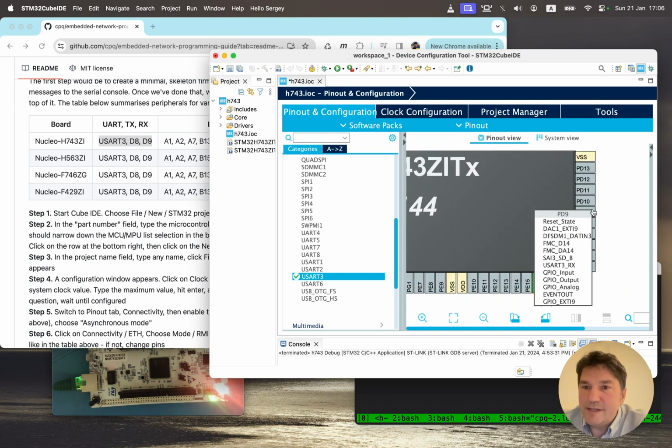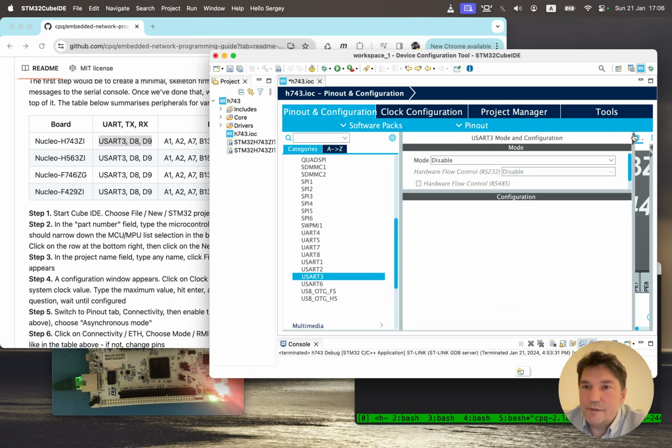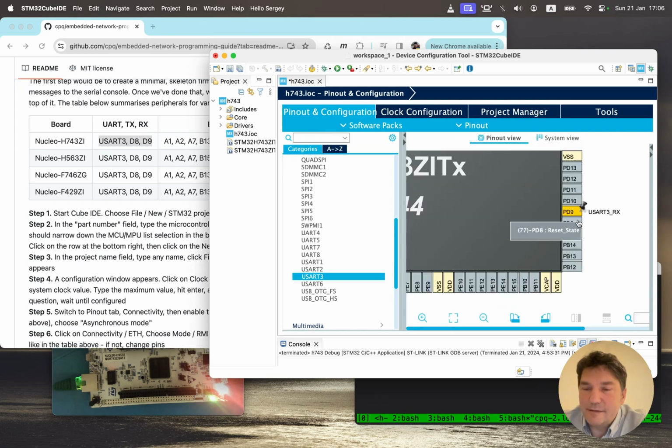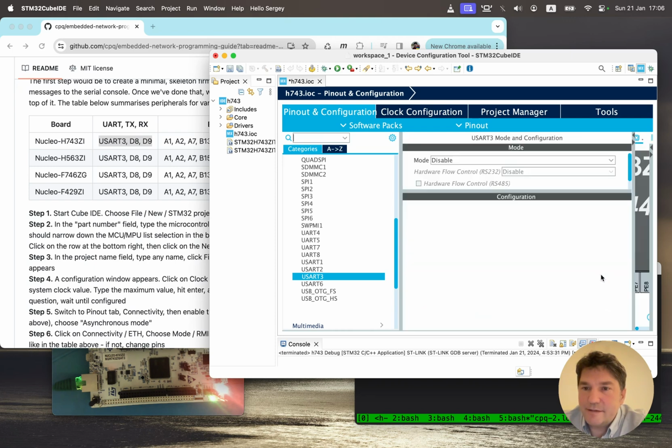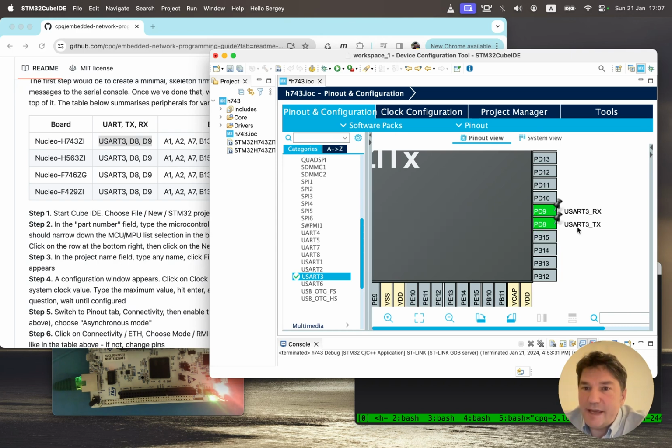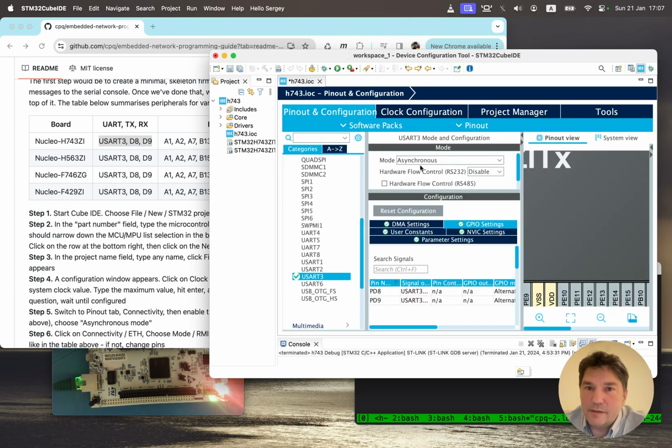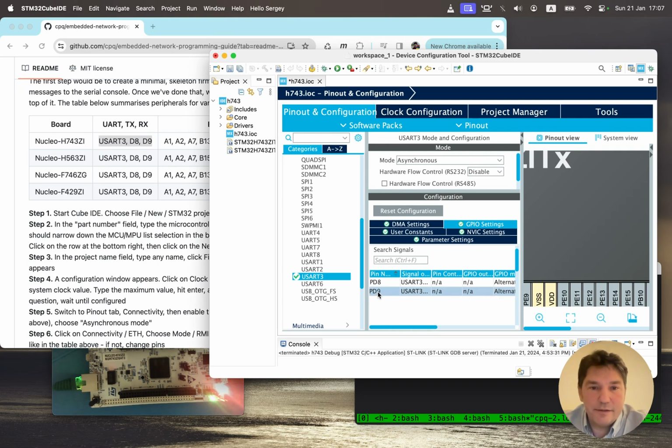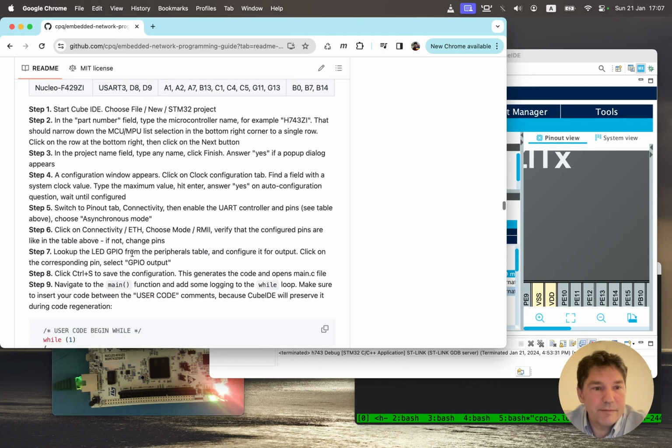So I click on PD9 and choose USART3_RX, then do the same for PD8, USART3_TX. Now PD9 and PD8 should be configured as USART pins. And let me check this table. Yeah, so now we are fine. USART3 is configured to use PD8 and PD9 pins. Okay, let's go to the next step.